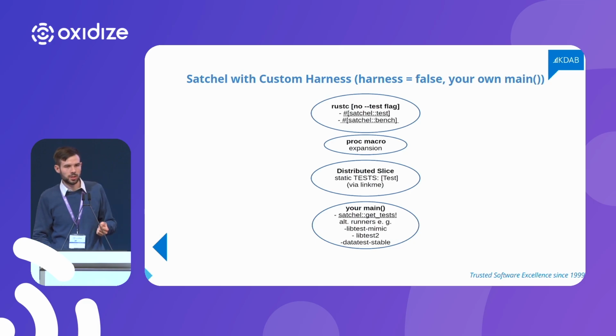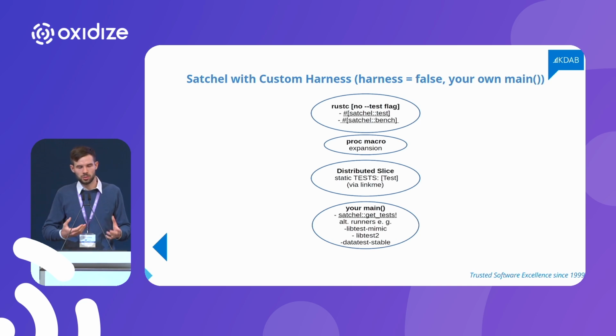And because it's generic and not tied to one specific runner, we can use whatever means of running our tests that we want. I also hope that something like this will encourage a bit more experimentation in the Rust test runner ecosystem, because there's still many things that we could experiment with as a community, and that maybe you also already need in your products that the default cargo test runner doesn't provide you with. And currently the barrier of entry is quite high. You always need to modify the default test runner or use something like libtest-mimic, which doesn't have automatic test discovery. But with Satchel, you can now try experimenting with whatever test runner you want.